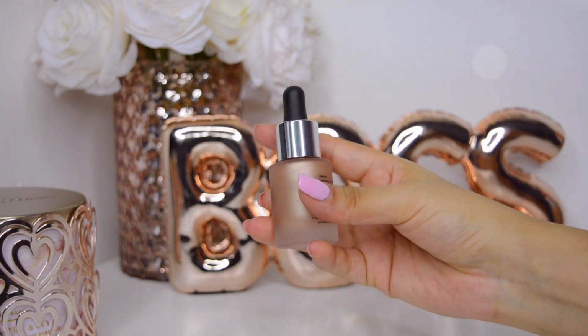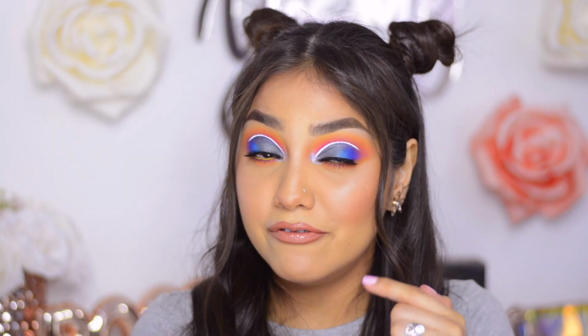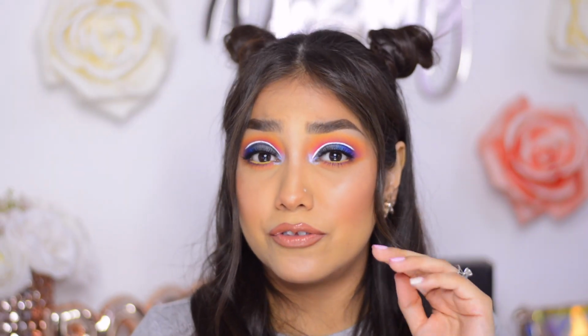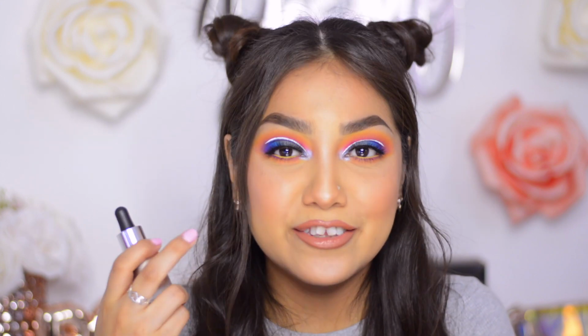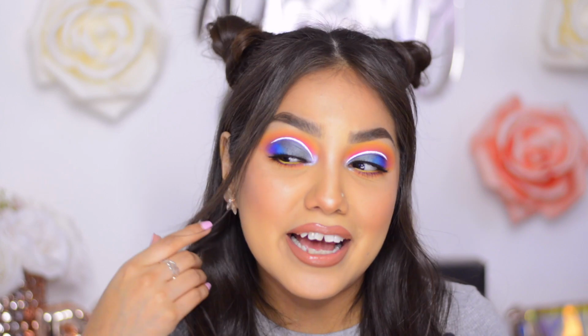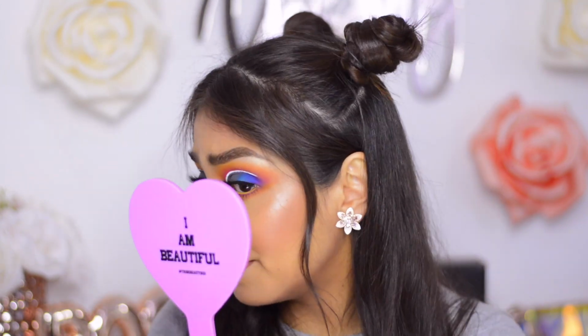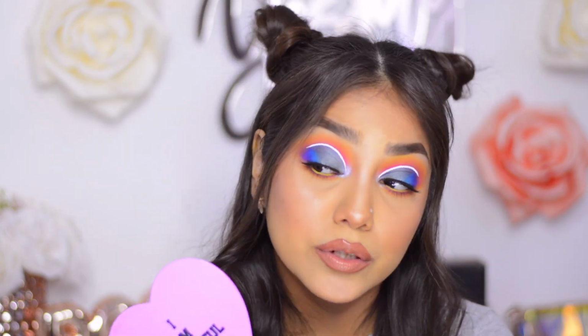That was my mistake at first because I did 3 drops and then I filled in the gaps. It was a total of 5 dots. I should have just left it at 3. I don't know why on the other side I did 3 and then I still did the 2 other ones. So I did 5 on each. Either way, it blended up nicely. I mean, I'm all about the highlighter. I applied this over my powder with my beauty blender and I had no trouble blending it. It looks really, really nice. It looks very, very glowy. I also put some on my chin and I put some on my nose and the tip of my nose.